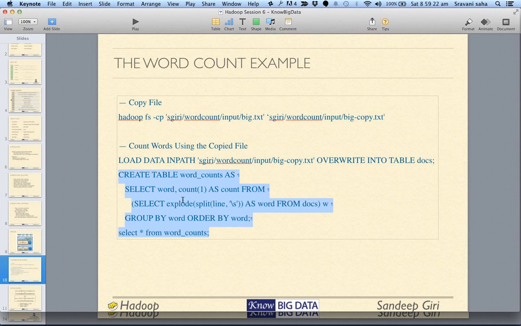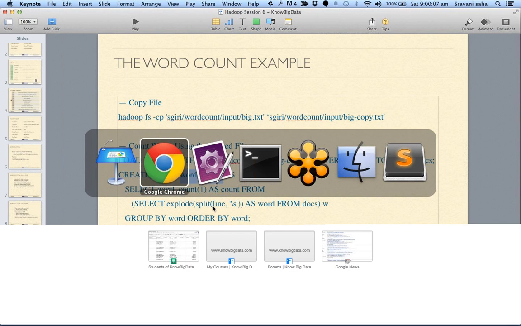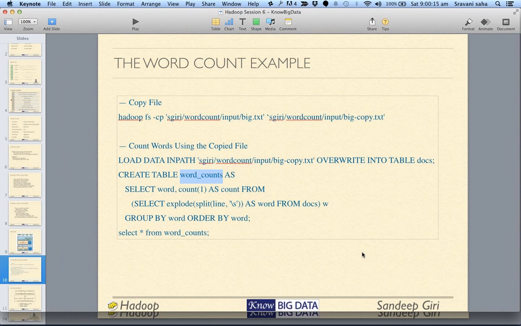So what it is doing: first it is splitting the data by new lines and spaces. After it has split the data, it generates a word and numeric 1, and once it has generated that, it groups the data by word and then sums it up, counting it basically. After grouping, it is just counting, and then storing the results into words underscore counts. Sounds good? Sounds good to you?